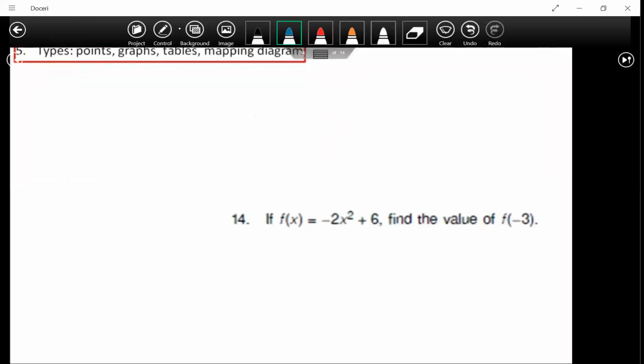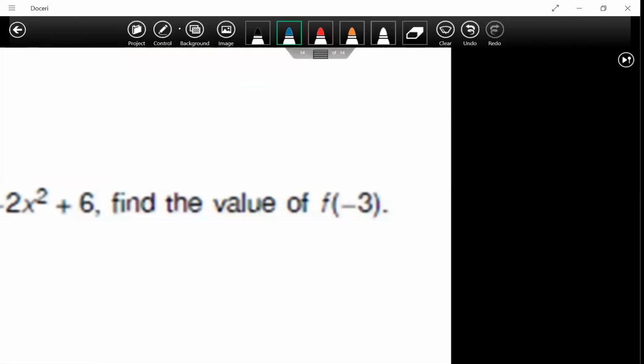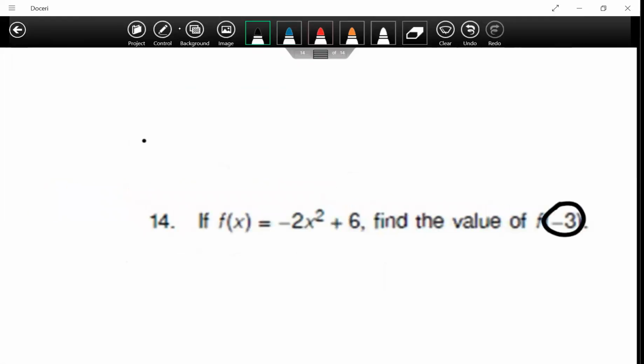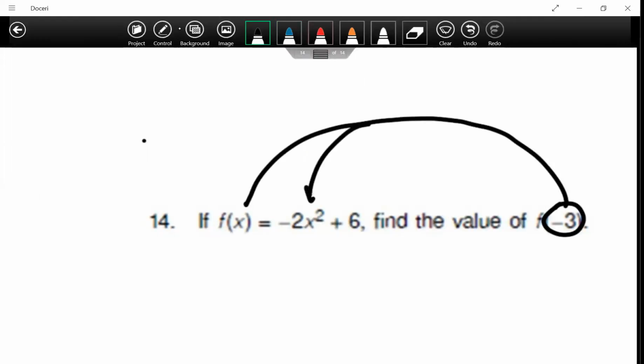Okay, this one is function value notation. So I told you guys anything that's inside this little f, this -3, we're going to go ahead and plug back into my function. I'm going to take that and plug everything back into here. So anything that I see in there will be plugged in there. So -2, we'll see.